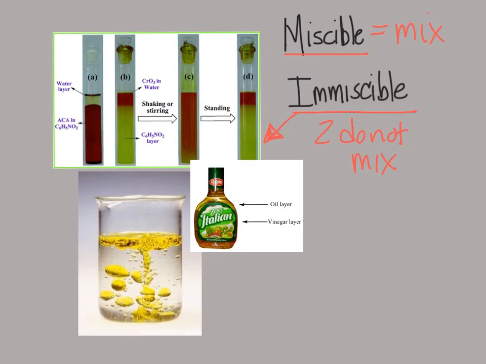So in salad dressing, if you let it sit long enough, you will start to see the oil layer on the top and then the water layer or the vinegar layer on the bottom. And this is showing you immiscible. You can cause them to be mixed temporarily. And some solutions automatically mix on their own. But if you leave salad dressing sit long enough, it'll revert to its original two separated layers or immiscible layers. You can see in these other images there's a reaction going on where they shook it and caused it to get mixed, but as it sat for a longer time, it separated out.